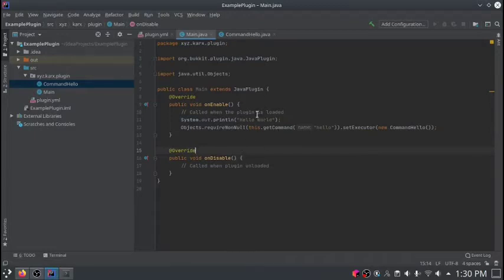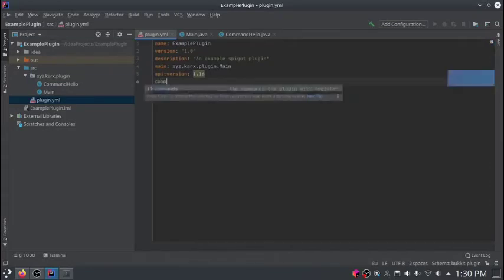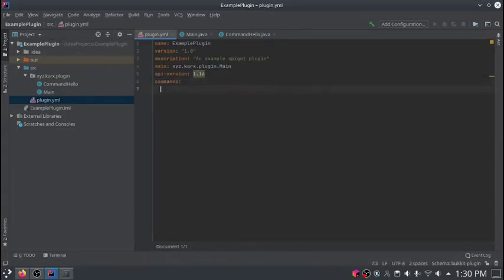So the last thing we need to do is, in our plugin.yml, we need to make an entry for the command. So in order to do that, we just make a commands section here, and make one for hello. And the description is the description of the command, so "says hello to you," just like that.